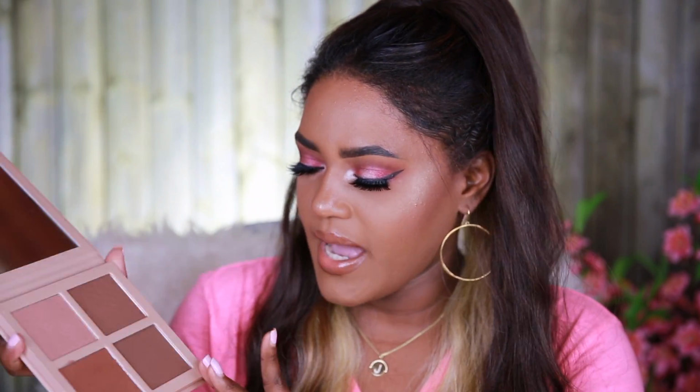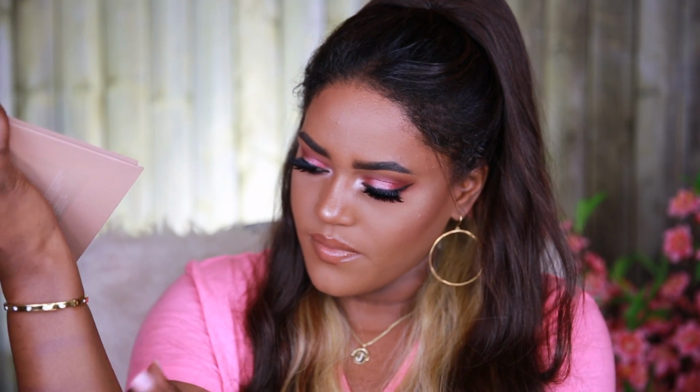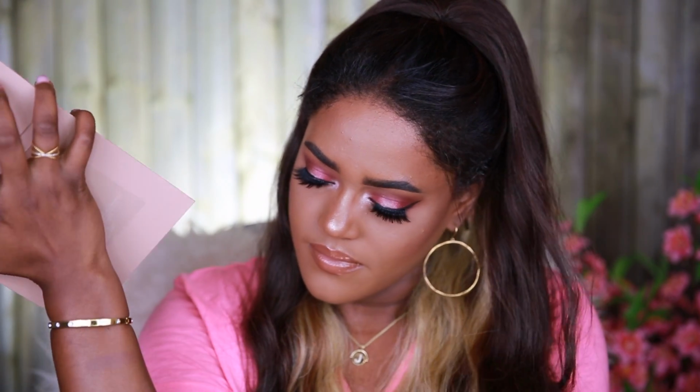Then there's this shade here, which looks kind of grayish, cool tone. I don't typically contour with this type of shade, but ooh, this is really dark and really gray, and I definitely will not contour with this. It's just way too gray and dark, and it's not so much a darkness, it's literally gray. So that's definitely not going to work for me at all. And in terms of the highlight, the first one is kind of more goldy. So let's just put this here. Oh, okay. I think it looks pretty okay. Not gonna lie, it looks pretty nice. The second one, not so much a big fan. It's not an ugly color, it's just not a color that I would gravitate towards.